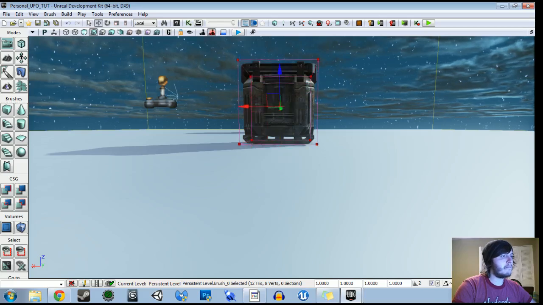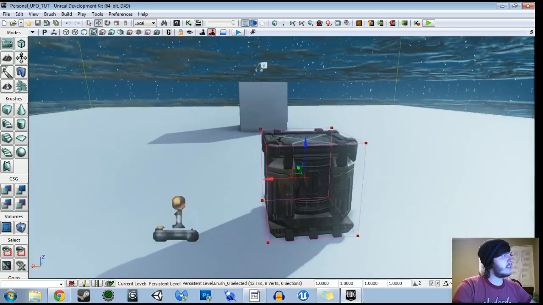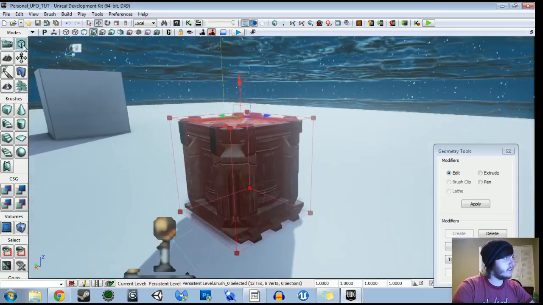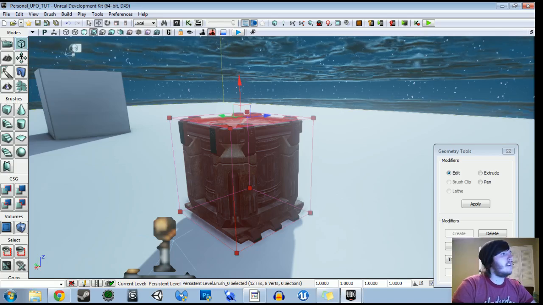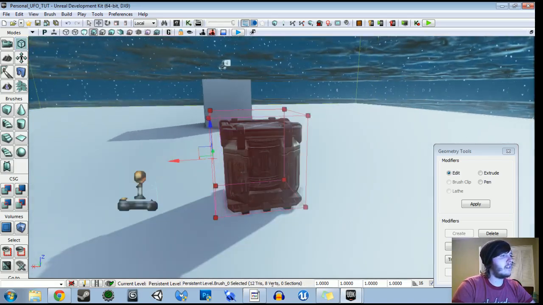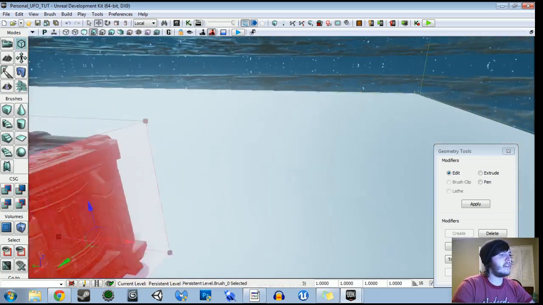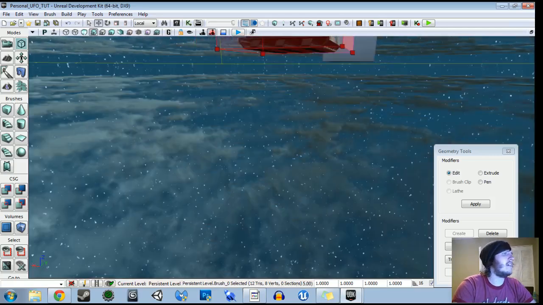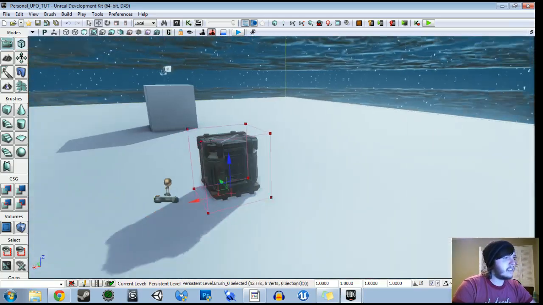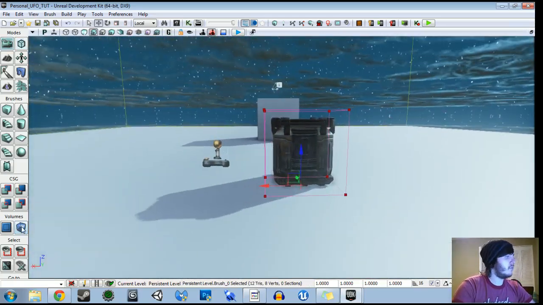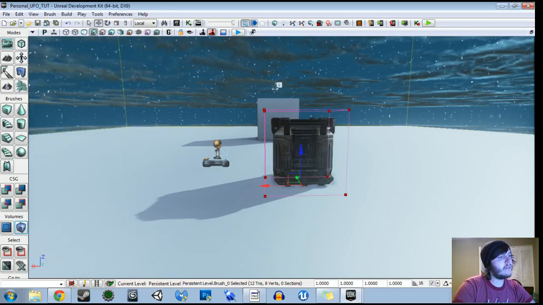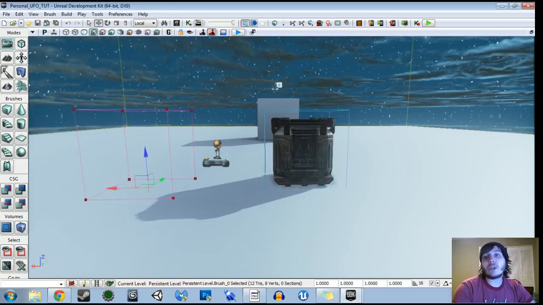But let's go ahead and move it up. And we're just going to expand it by a little bit. We're going to do it by a snap of 16. So if you go to geometry mode, and then select a face, you can just pull it up by 16, just so its collisions are a little better, not as tight to the mesh as we really want it to be. We want to give it a little bit of leeway. So now that we've got that set up, there's our builder brush. We're going to do volumes, and then a dynamic trigger volume, just so it can move with the actual mesh.